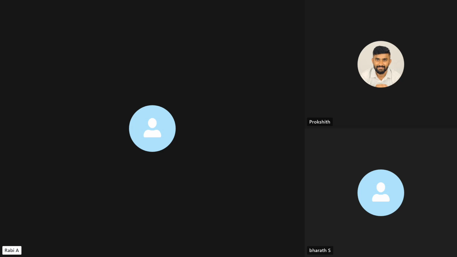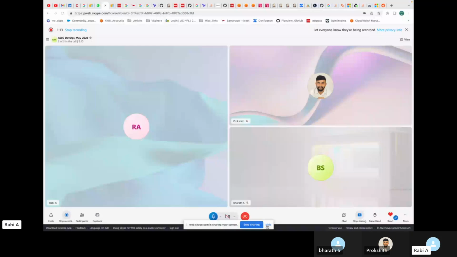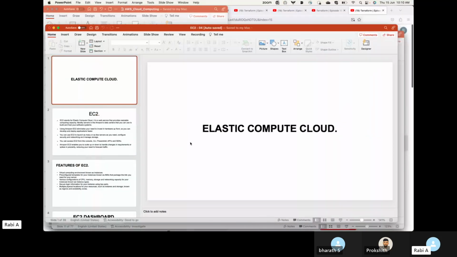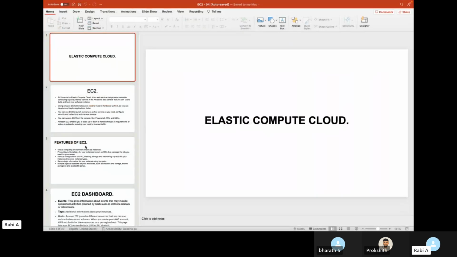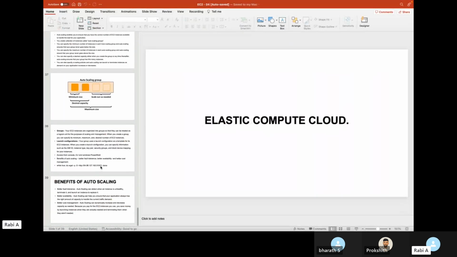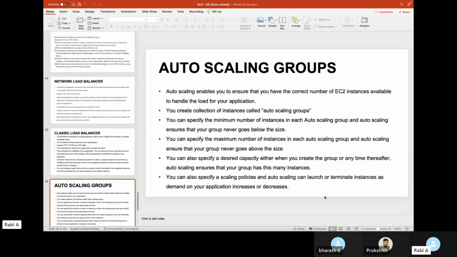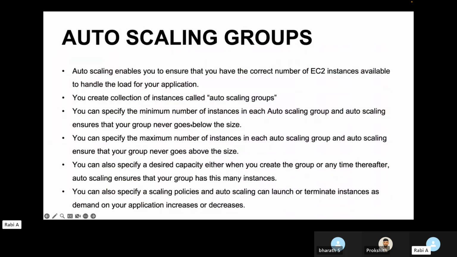Okay, so auto scaling can be used whenever you want to scale up your instances or you want to scale down your instances. Now, you have this very common scenario wherein, let's say, for example, as of now, you have 10 servers. Okay, you're running your applications on these 10 servers. Now, suddenly, let's say the load on the servers has increased, right? So there's too much load, and that is affecting the overall performance of your applications.